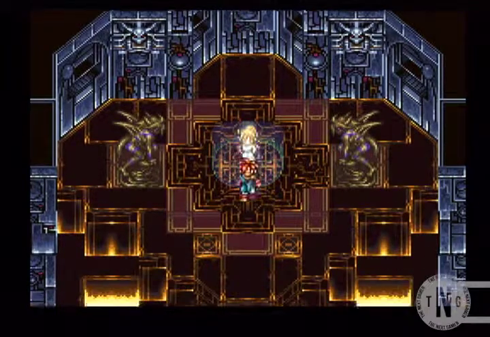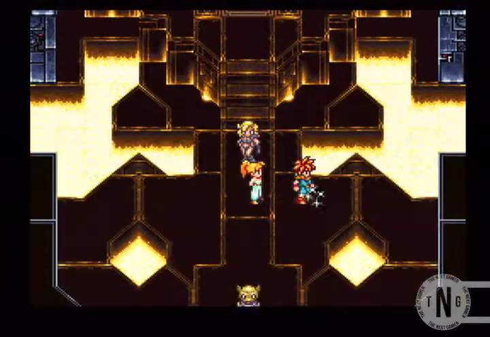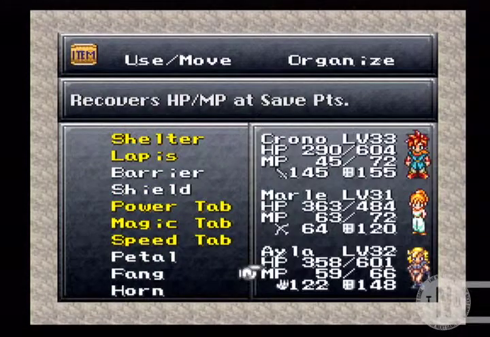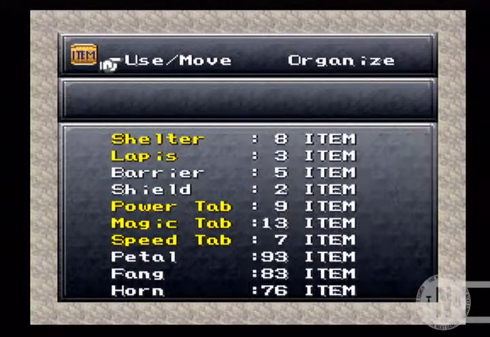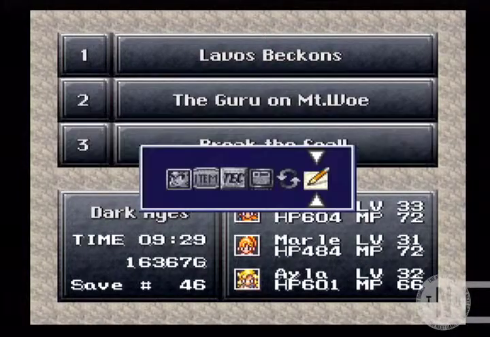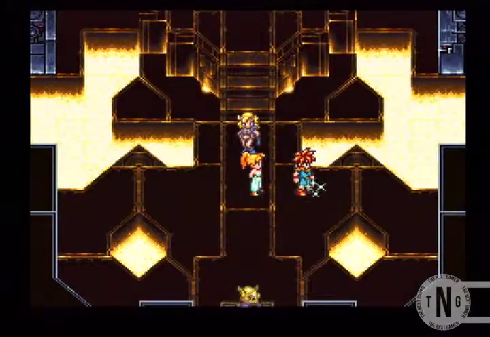Now we go under the sea, where it's not so bright and pretty. This is where we will face our destiny. That we will. Alright, heal up. Lavos beckons. See ya next time for the Ocean Palace.